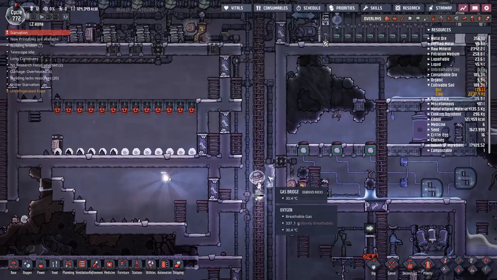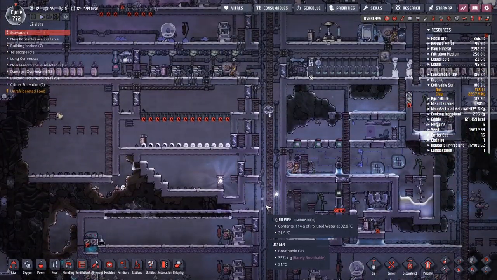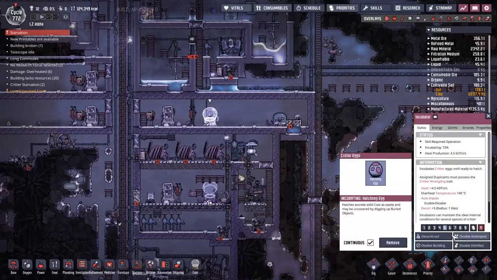Oh, Brum, because you had to go down to the bottom of the map, you're starving. He's so slow. So slow.